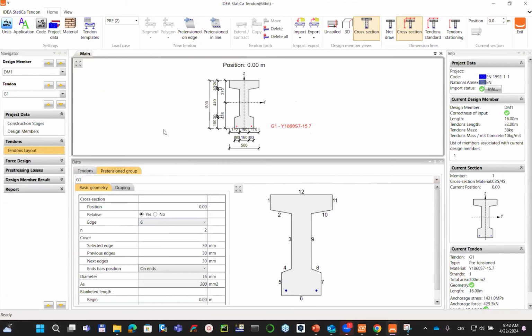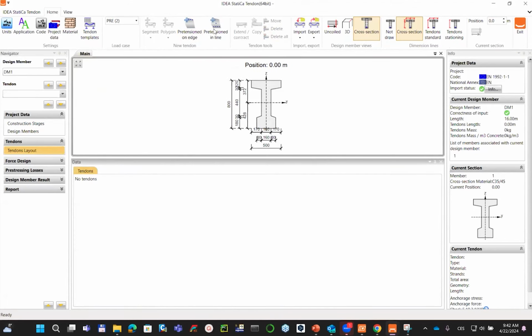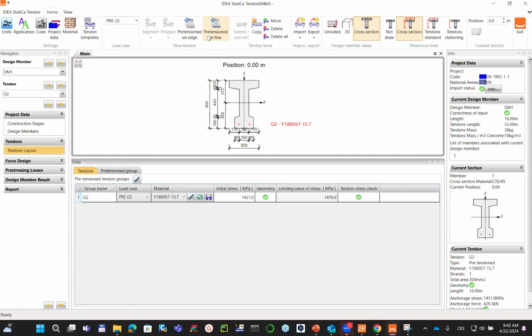I would like to show you a different option, so I can very easily delete all and create pretension in the line. The settings will look similar, but there is the option to put the tendons using coordinates.